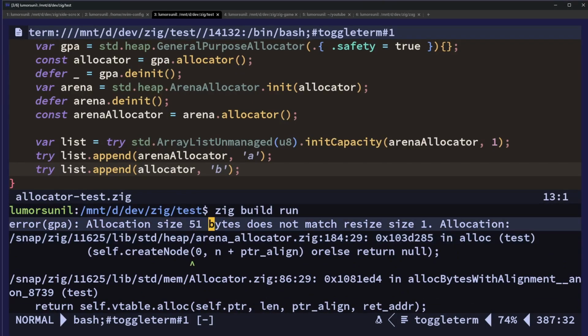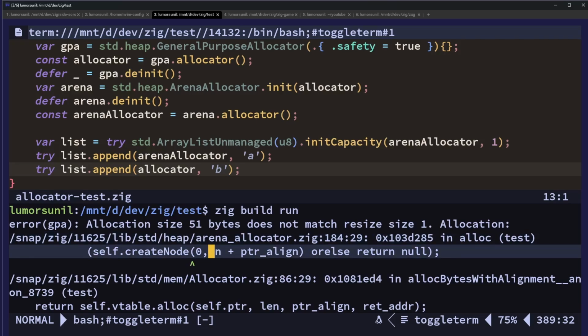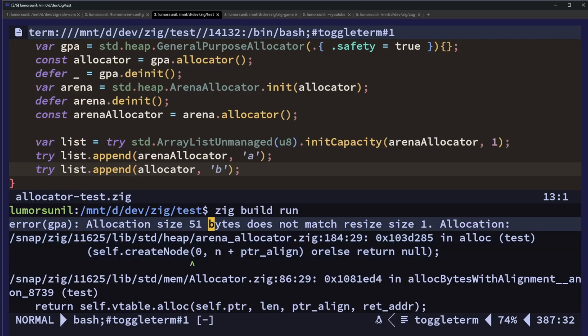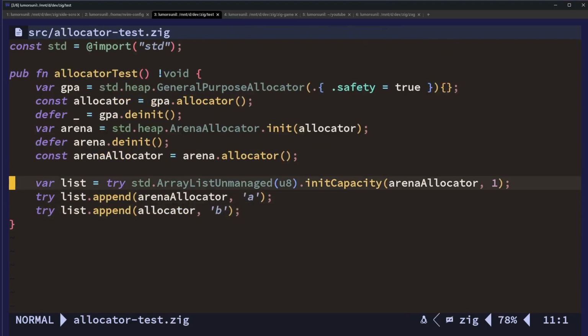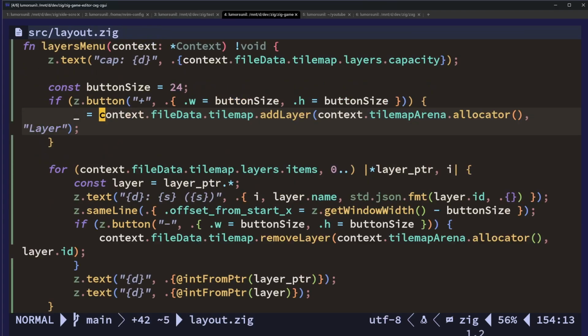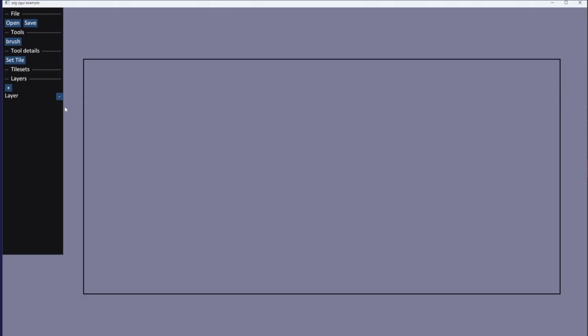Okay. Allocation size doesn't match reset. So you can get these weird sort of errors. I saw this error as well. Maybe this time it didn't want to resize, I don't know, but when mixing allocators like that, it's really dangerous, and you don't know what's gonna happen basically. So great that we could figure that out. Anyway, I'm gonna clean up some stuff, and I'll be right back here.